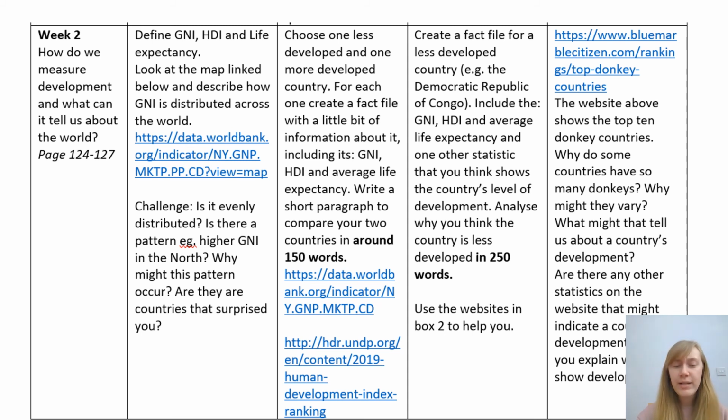Okay, so there are our tasks for this week. Just a little reminder, I have put the textbook pages here. If you need a copy of the textbook, you can email your teacher. I will try and remember to put them on class charts. They are there to help you, especially with the definitions. The other things you will have to research a bit more. You'll need the web links to do that. Tasks 1, 2 and 4 have their web links in them, and as you can see, you're going to use the web links in task 2 to help you with task 3. Okay, there are no extra worksheets this week, so it's just this lovely presentation and the grid.